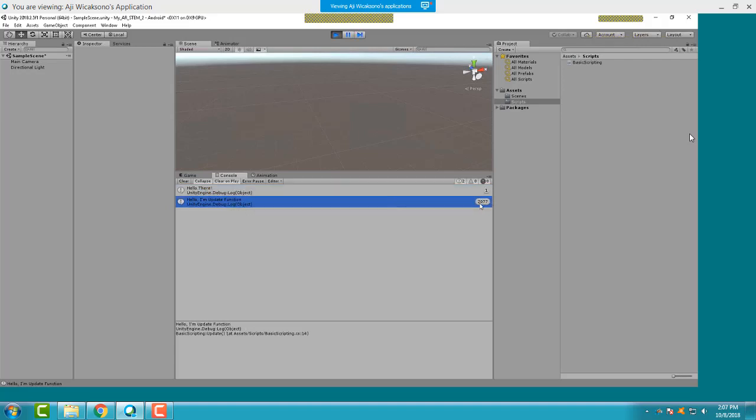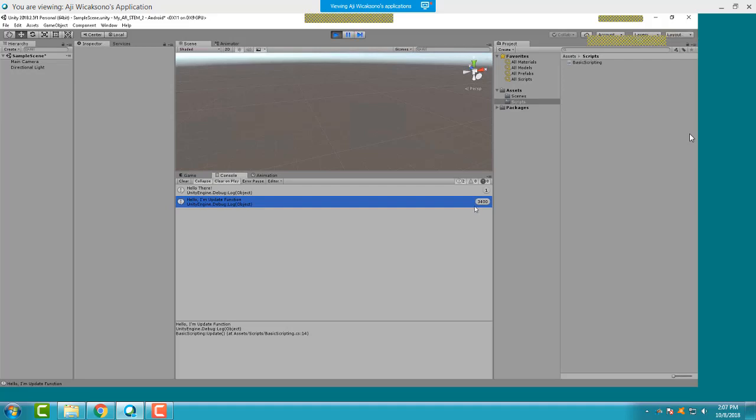You can see this number that keeps going up, because I set it to collapse. It means that this text, hello I'm update function, is being called every frame.